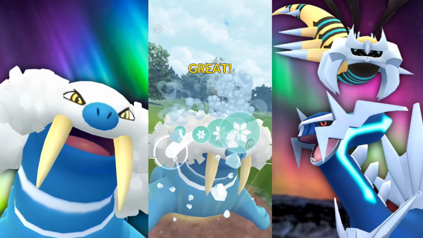Coming in here with Dialga. We're going to immediately swap into Walrein here because let's go. We've already taken out one of their Pokemon. Pokemons. Jeez. Am I getting old or something? Pokemons? Come on.